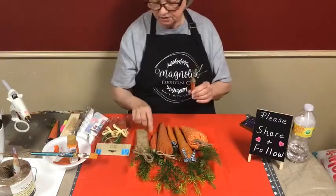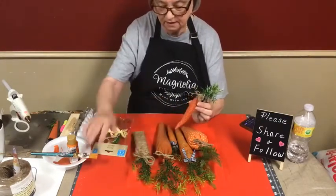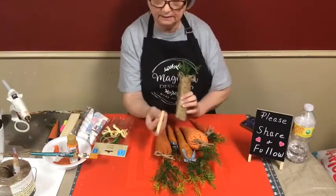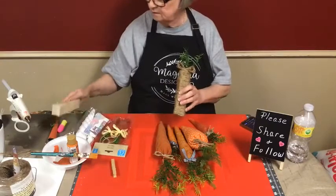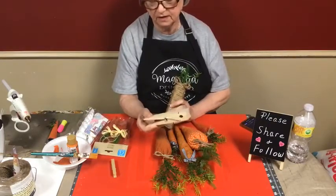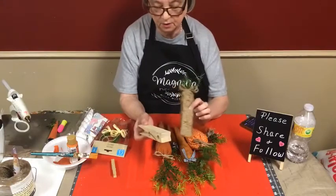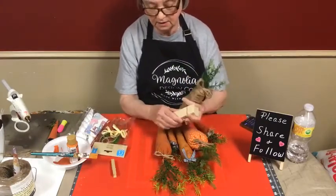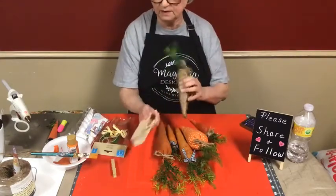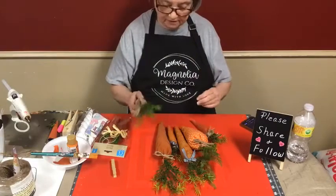You can make one out of burlap just by cutting off a piece and rolling it. Then I have this one that I actually ordered — I thought if you could make a little one, let me get some larger clothespins. But it wasn't what I thought. They were about two and a half to three dollars each. So I used it to make this burlap one, but I'm thinking it might make a really good magnet on your refrigerator. The big one is done the same way as the little one, only the little one is just painted, and this one is wrapped in jute. Not one of my favorites, but all right.